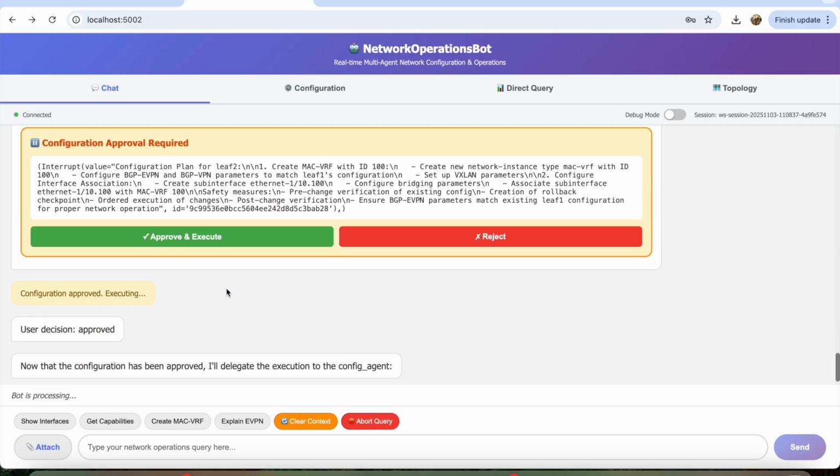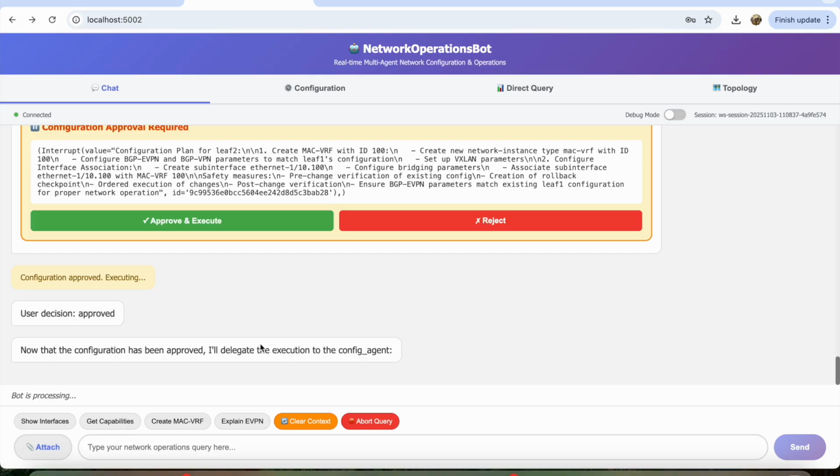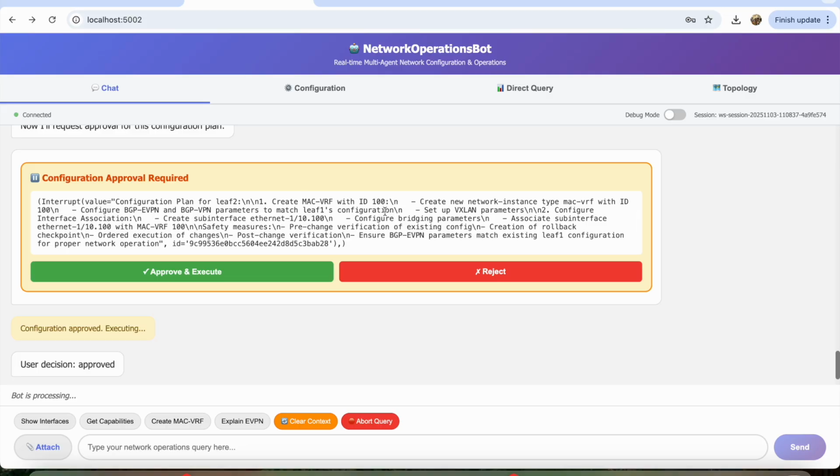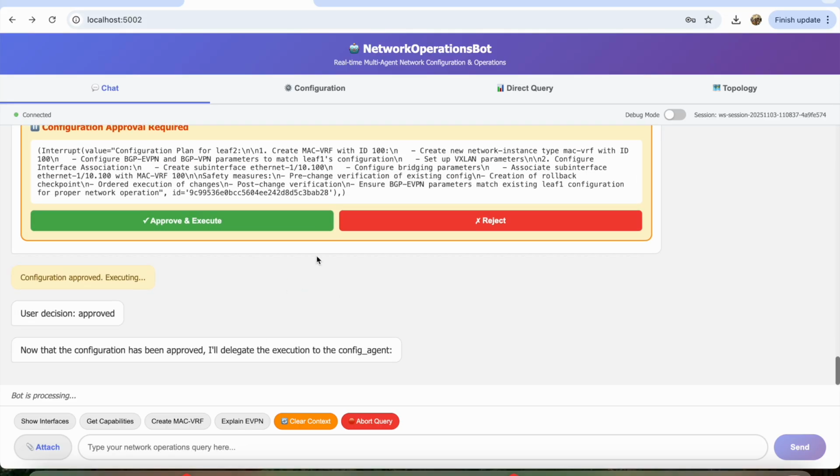Once it was approved, only then the request was delegated to the config agent, and only the config agent has the ability to make changes in the network. So the supervisor agent is like a security guard who will approve whether or not the request should be forwarded.